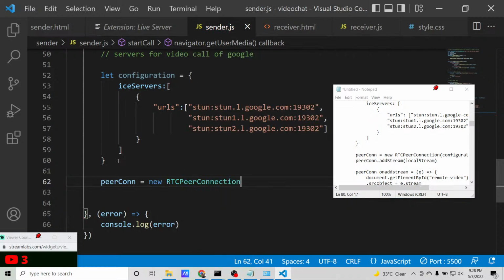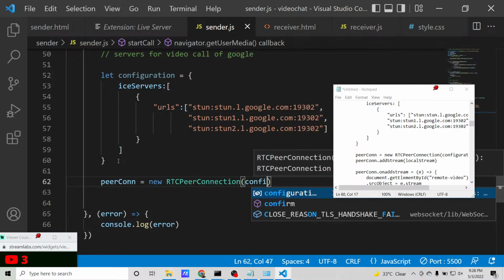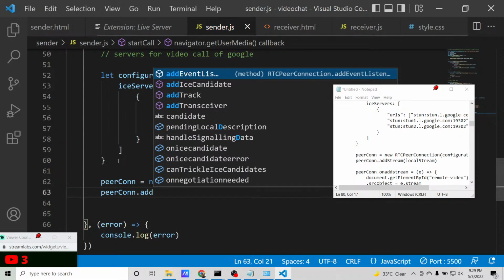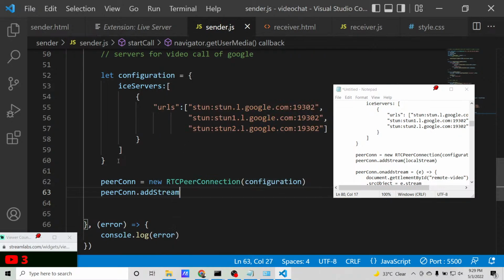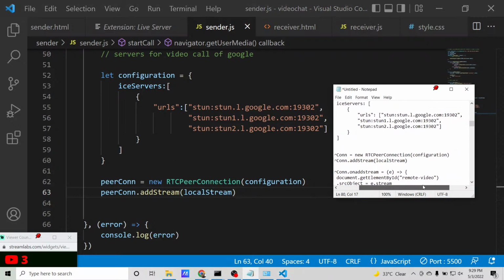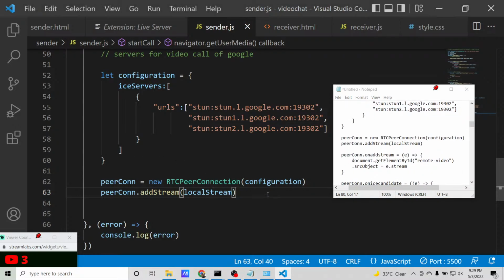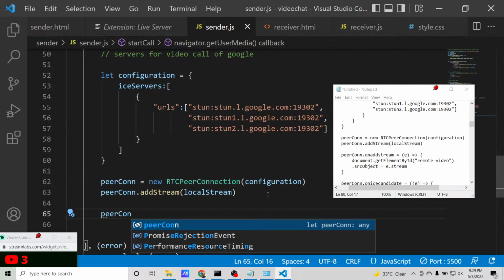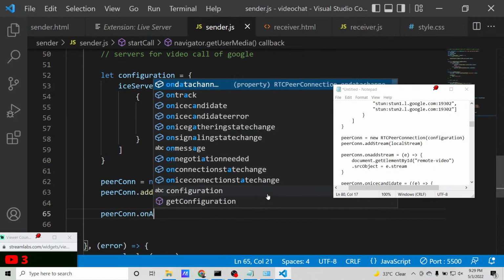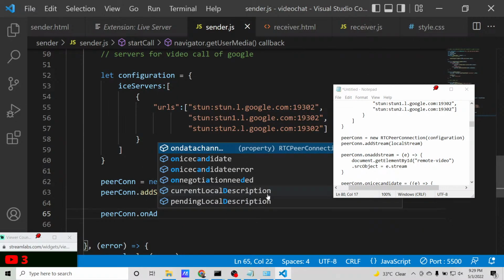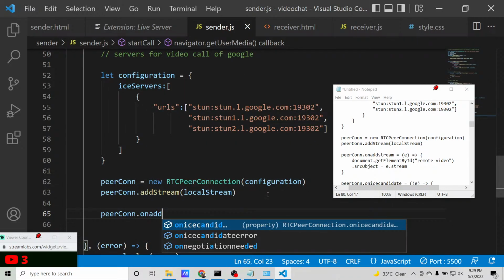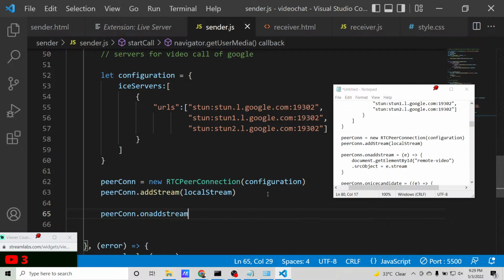Peer connection library, and we will pass this configuration. So peerConnection.addStream, we will add this local stream, and there is an event whenever the stream is added, which is onaddstream.